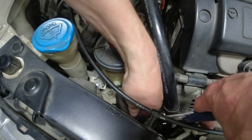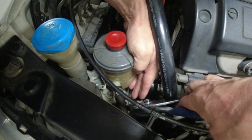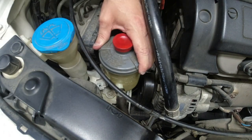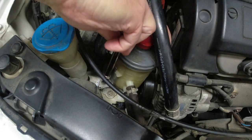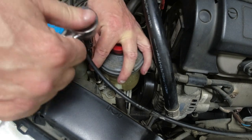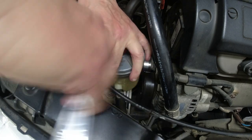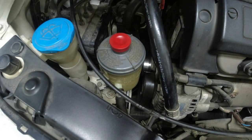And one more clamp. Now for the little bolt that holds it into there. That is ready to receive fluid when the time comes.